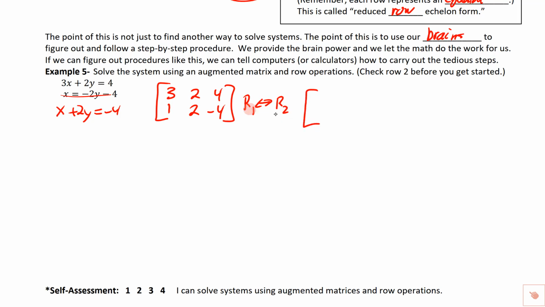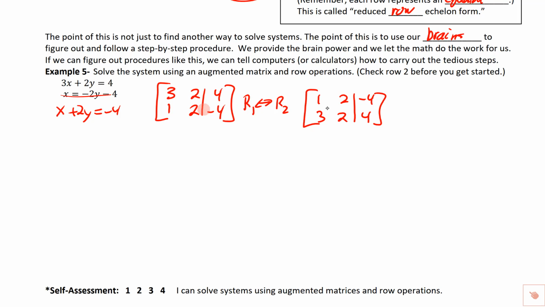And again, by writing this down, it makes it easy for somebody else trying to follow you, or you going back and trying to figure out where your mistake might have been. So we're going to write down 1, 2, negative 4. And then we're going to write down a 3, a 2, and a 4. And I'm going to confess a little habit that I have. A lot of times if I know I'm working with an augmented matrix, I don't write that vertical line. So I'm going to go ahead and come back here and write that vertical line.